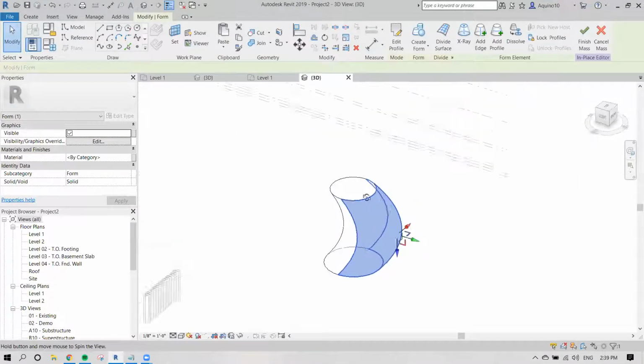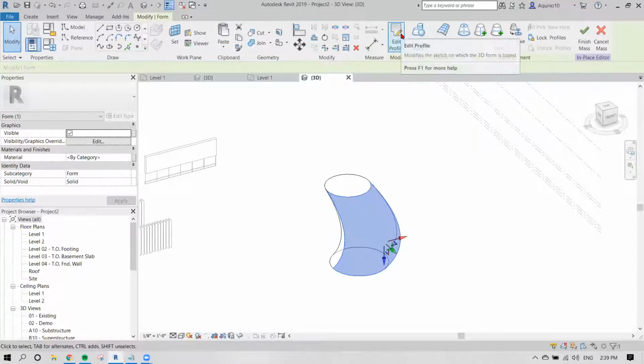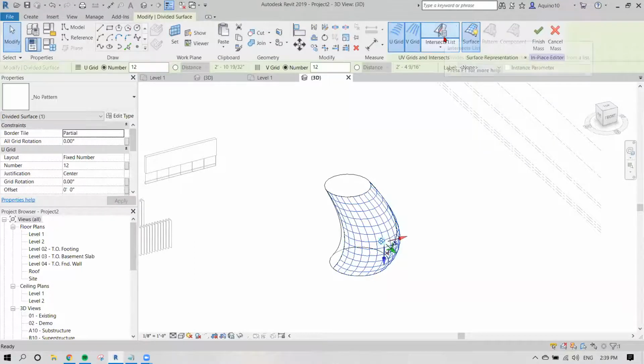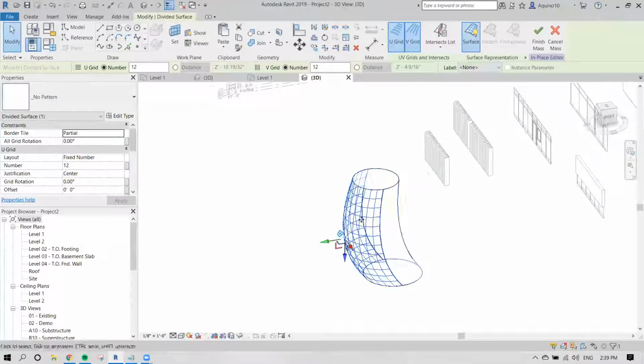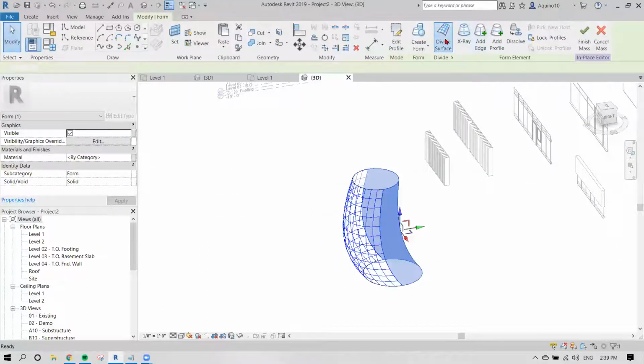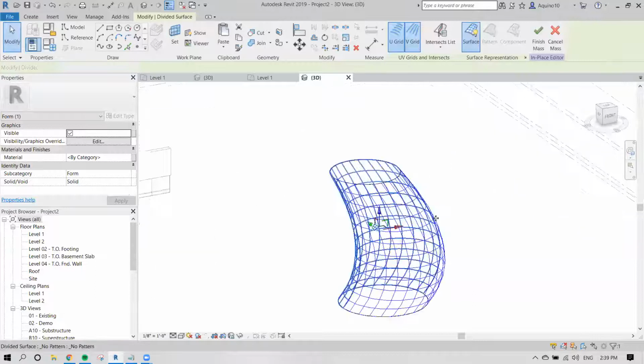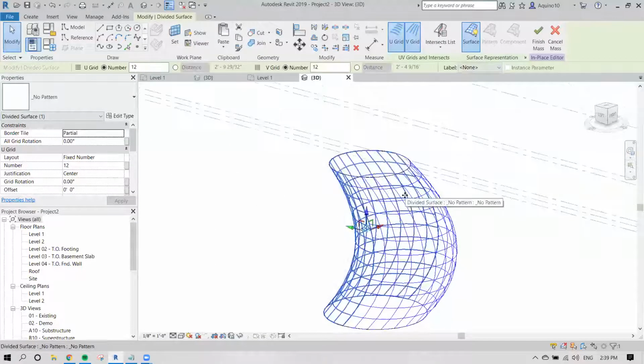When you select your surface, you'll notice in this part, we have a few options. We'll look to divide surface. So we can add sort of a grid pattern onto our surface. And what I found is that there really isn't much use of it, of the surface, I mean.